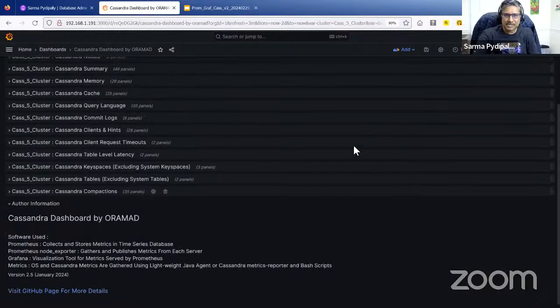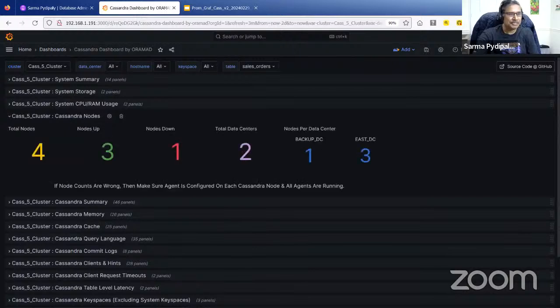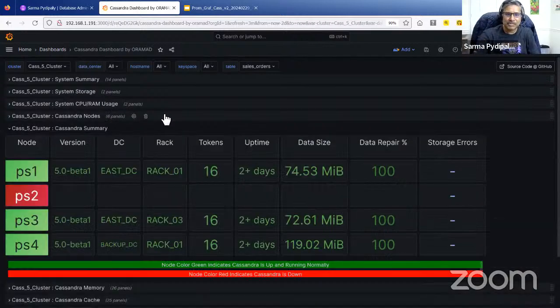So let's go back here and see if my node down shows up. And since the node down is there, if I had Alertmanager, it would already send out an alert. But also, I want to show you this view where the specific server shows in red color. So that way you know which server is down. That's the dashboard, and pretty much that's what I wanted to present today.